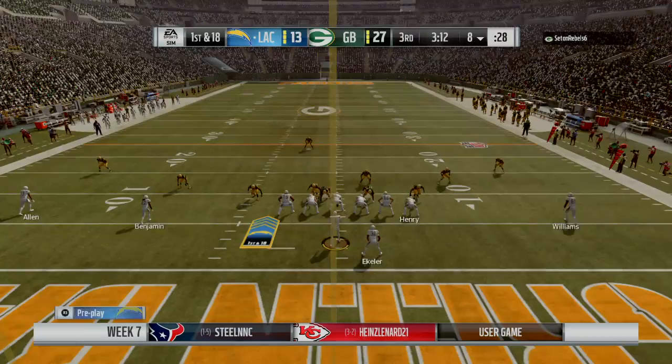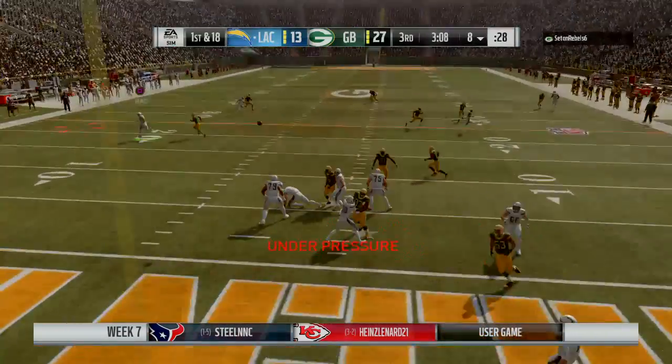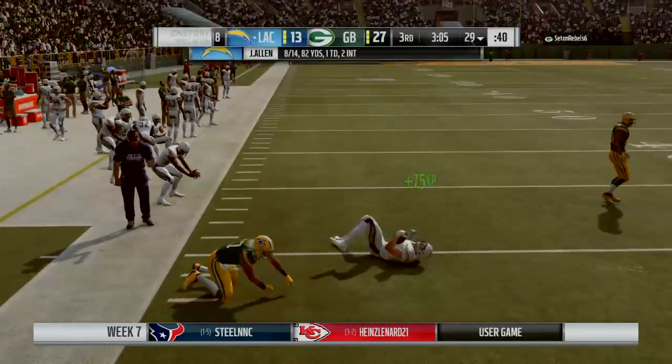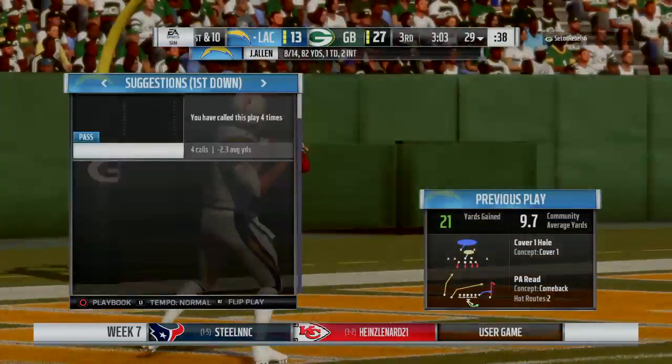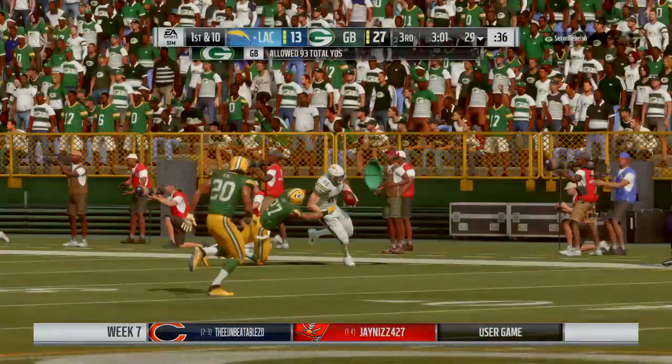On play action, Allen. Henry's got it out on the left side. And they take this up near the 30 before he's taken down. And a nice gain of 21 yards.